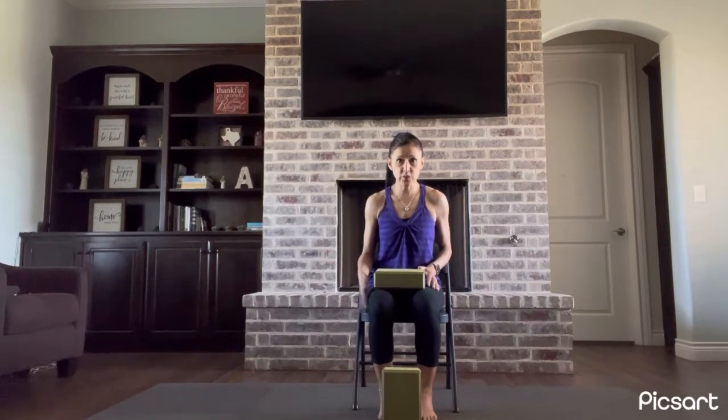We're going to work a little bit through the hips. Again, I'm going to demonstrate on one side and then I'm going to cue you through as we move through. I will not do it on my right side, left side for you because of the restrictions that I have, okay? We're going to work into a chair position and we're going to work into a tree position. So I'll only be showing half of this.